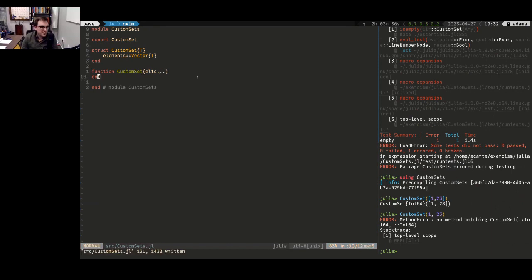It's going to make it kind of hard to read if we have elements all over the place, right? And I add this ... syntax, right? So this in Julia is the somewhat goofily named slurp. This slurps up all of the elements that you write out, outside of a collection, into a collection and then passes them to your function. And then I return CustomSet else. So this says, okay, no matter how many arguments you pass me in a row, I'm going to make sure that it makes sense to put them in a vector. I'm going to stuff them into a vector, and then we're going to pass it to this constructor that you've already made.